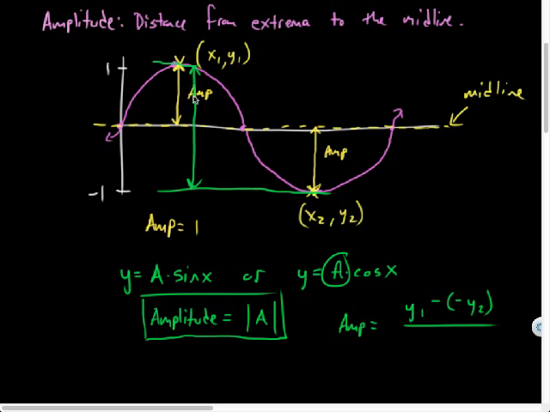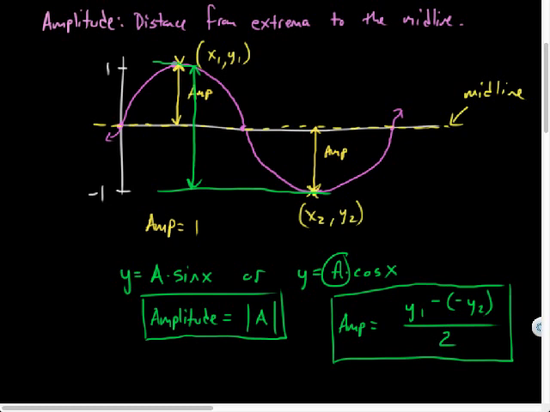And how would the amplitude relate to this green distance? What's your theory? Yeah, it's just going to be half of it, so I'm going to just divide this all by 2. So here's another way to calculate the amplitude, if for some reason we only knew the coordinates or locations of our max and mins, which sometimes will be the case. So it's good to be able to calculate it two ways. And then if I know this amplitude, and I know whether or not this was flipped upside down, I'd then be able to plug that into my equation if I was writing my equation.